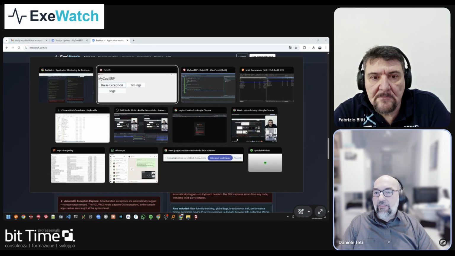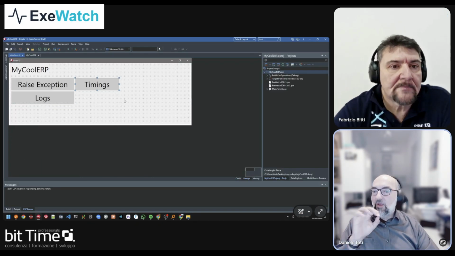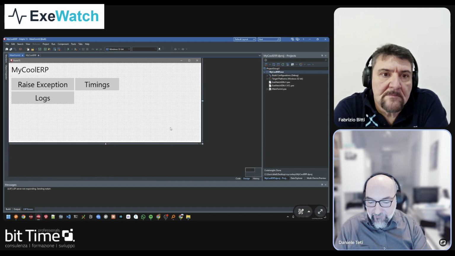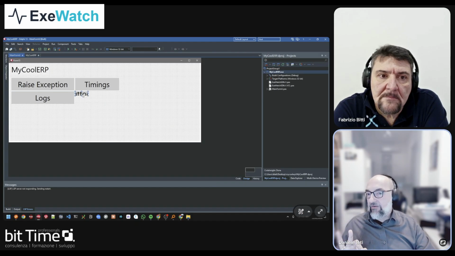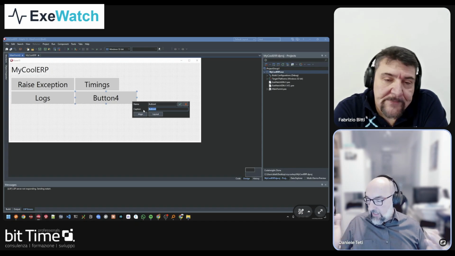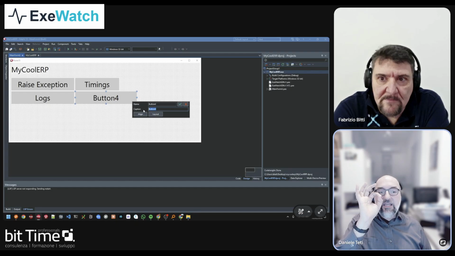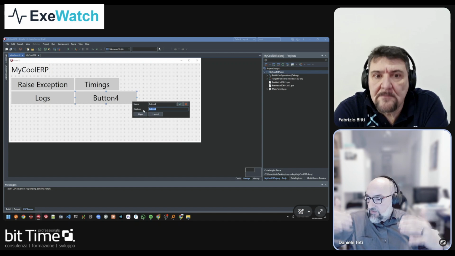Another thing that I want to show you, the latest one that I was forgetting. One of the biggest problems is to understand why an error happened. Many tools do the simple thing: they send you the stack trace. That's good, but you only know that at that point of code an error has been raised.